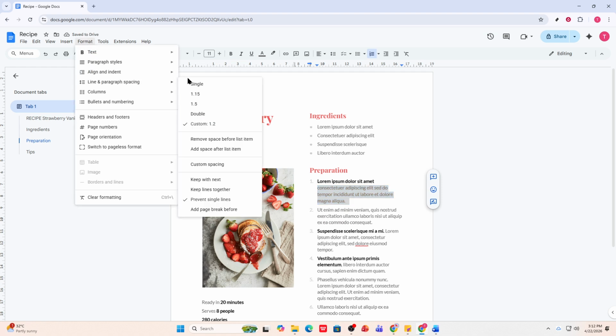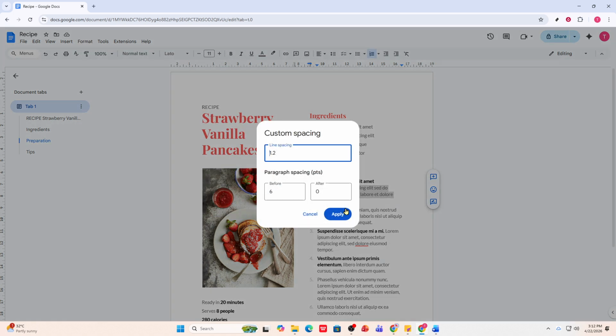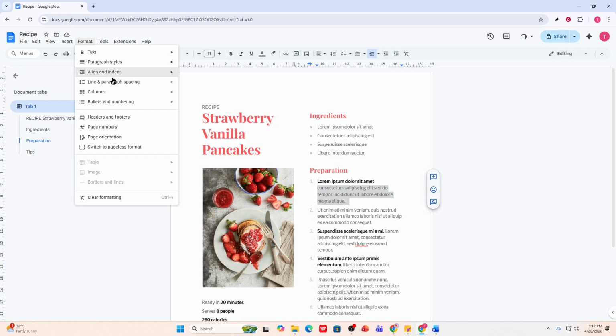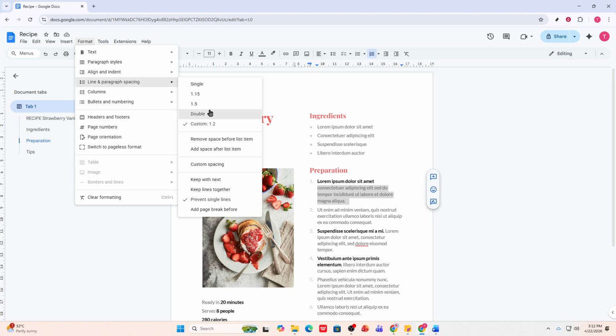Your changes will update only the selected text, which makes it easy to apply different spacing to different parts of your document. For a quick tune-up of paragraph spacing, select the paragraphs you want to adjust. Open Format, then Line and Paragraph Spacing, and choose Add Space before paragraph or Add Space after paragraph. If something looks too spread out, you can remove that spacing from the same menu. This is a fast way to fix documents that look cramped or that picked up extra gaps when you copied and pasted content. With these methods, your document will have cleaner, more readable spacing tailored to your preferences.